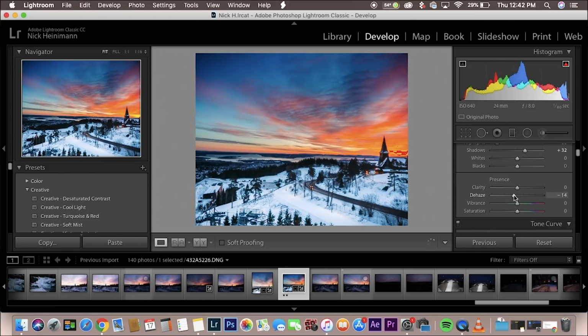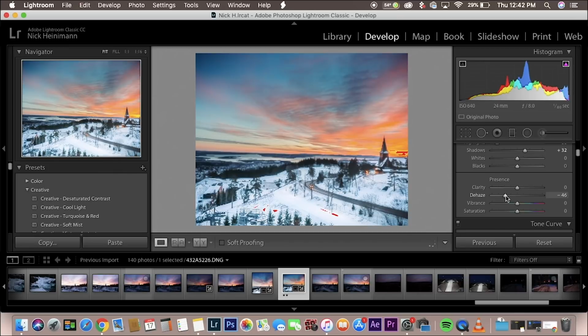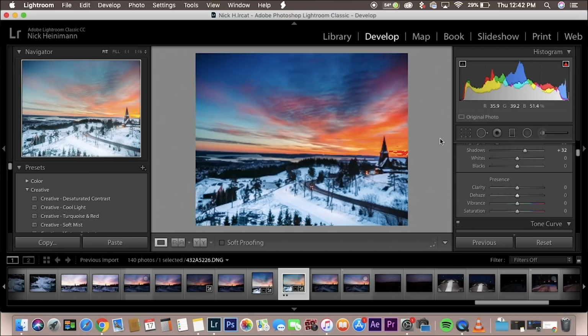But if you want to add fog into your photo when there is none, you can slide it all the way to the left. And now you can see you're adding light because the reds are back. Hello, how are you doing? But you're also adding a lot of smog and a lot of fog. You can see in the trees here, it started to create a little bit of a panel of fog there. And even on the road, it starts to get foggy as well. So it's up to you what you want to do with this slider. But I've realized that if you put it on lakes or something, it can get that really smooth and shiny sort of vibe to it.